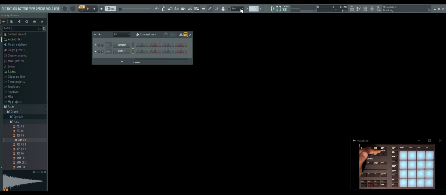So going back to the top here, we also have the sampling button, which allows you to audition samples in the browser. So I have a sample here in the browser, and when I press the sampling button, I'm able to audition it. Now we can also press this knob, and looking at the hint panel, it tells us that we can enhance the pad sensitivity, or if we press it again, it will go back to default pad sensitivity.